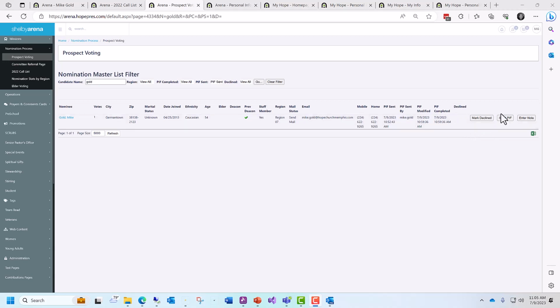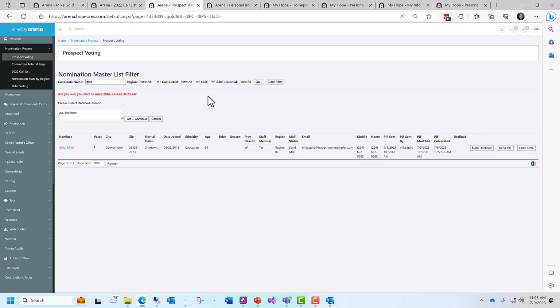One of the other items that we have to possibly be able to track is if they decide that they don't want to serve this year, or they can't serve this year. That can happen even after everybody's filled out a complete personal information form. In further talking, they say, you know what, I just have too many things going on. I really can't do it this year. They can mark it as declined.